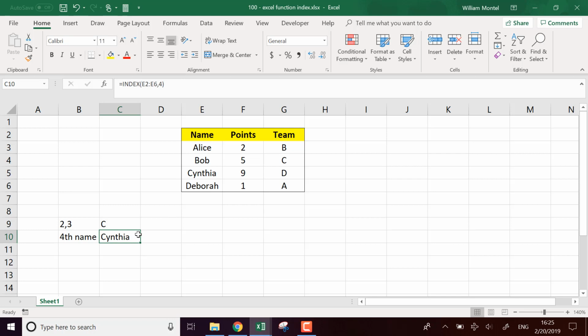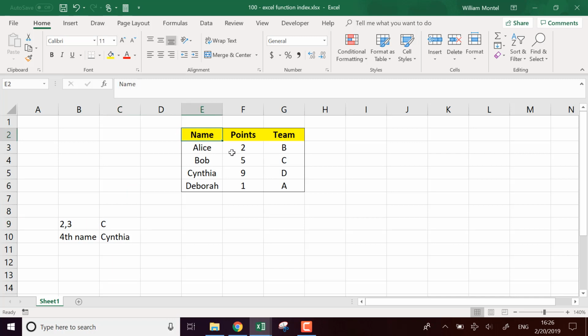So how to use INDEX? Either use it in a two-dimensional table, and then it's going to read the value at the row and column number that you specify. Be careful here: we said the second row and third column.